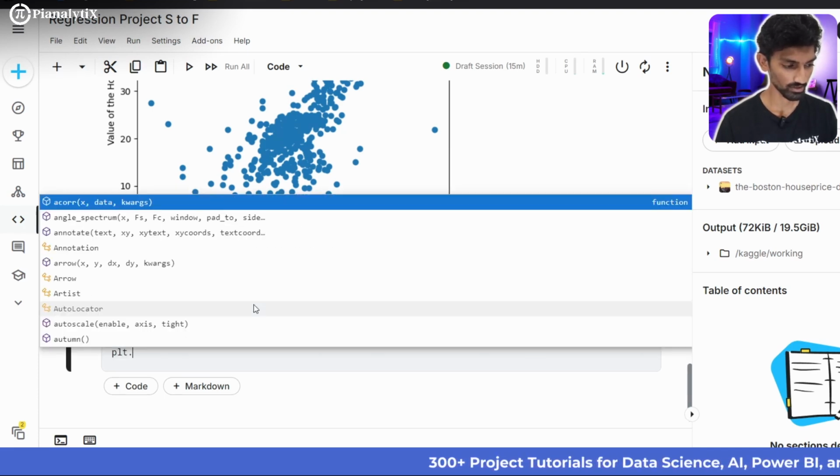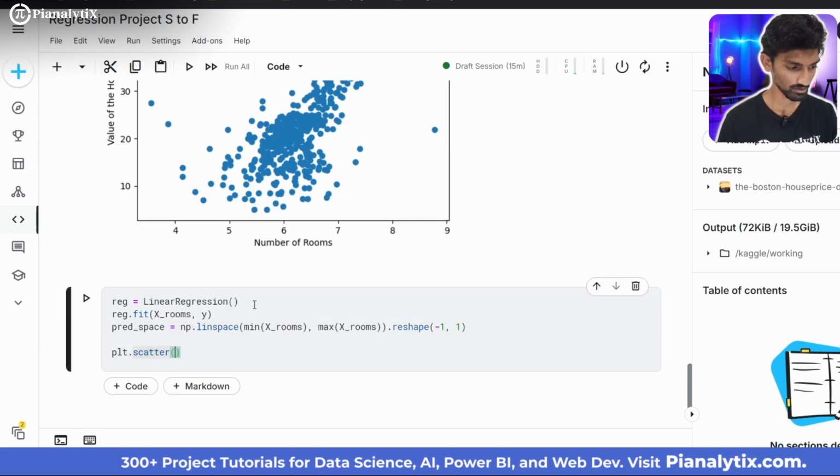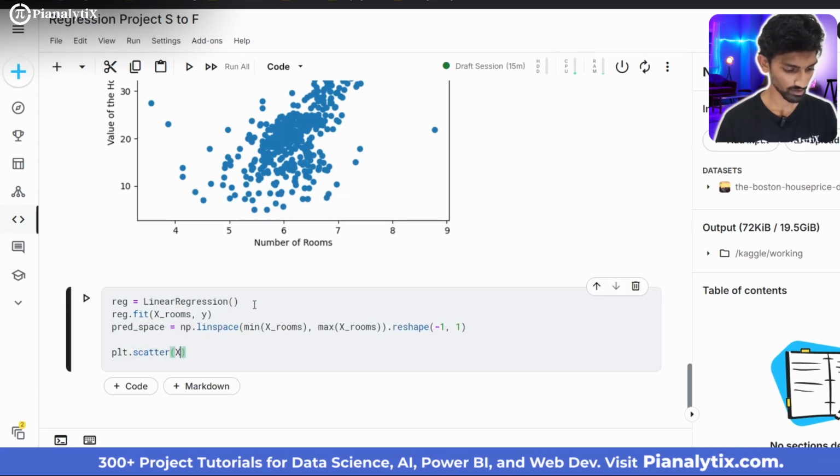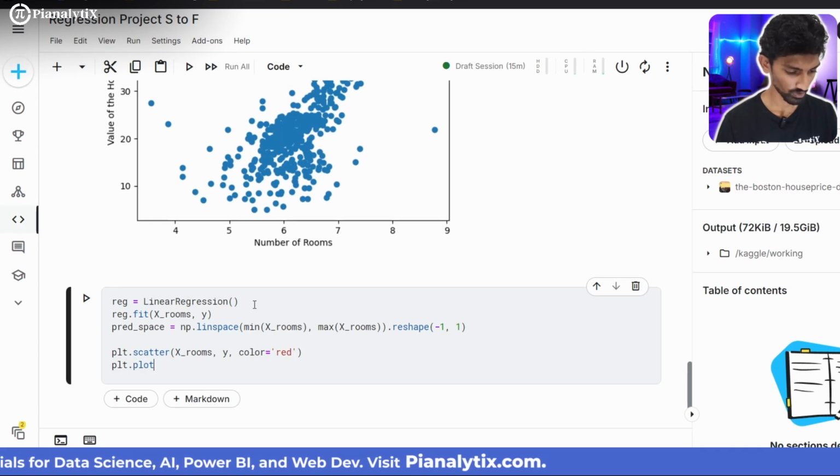Yeah, so now let's show it. So plt.scatter with X rooms and y with a color, let's say red, and that looks fine. And let's do plt.plot.